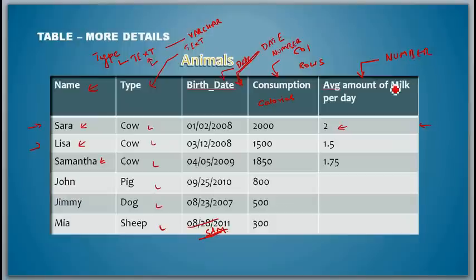And then here, the amount of milk per day, again this could be a number. So we basically define the type of the columns here. If you notice, these there are no values here. So in the database world these are called as null values. That means the value is not defined. The value doesn't exist, and to represent that it's called null. And remember, this is not equal to this. Value doesn't exist is not equal to another value which doesn't exist. They are just called null, that's it. And null is not equal to another null. I'll explain why that is in the subsequent videos, but just remember.